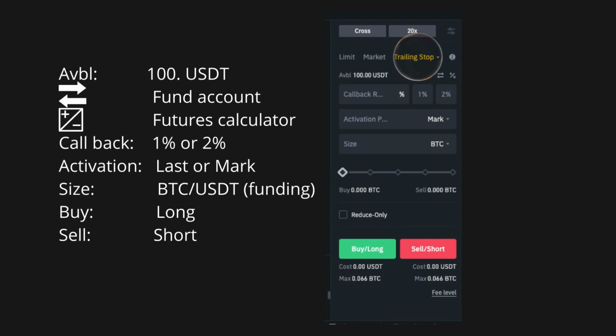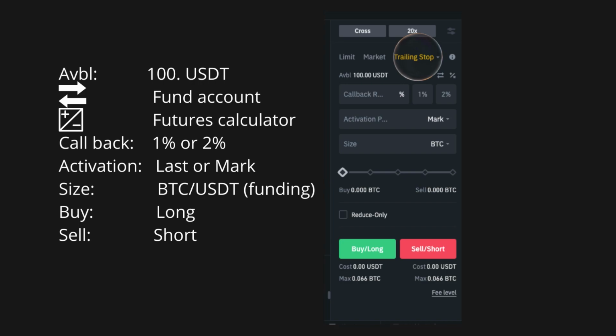All right, so we've chosen trailing stop loss, which turns orange or yellow when you're in that screen. Below that, we can see that what's available in this account is $100 in USD Tether. And then to the right is a reversed arrow, which is where you would fund the account. And beside that is an icon that opens up the futures calculator so you could play around and see what the numbers are going to look like.